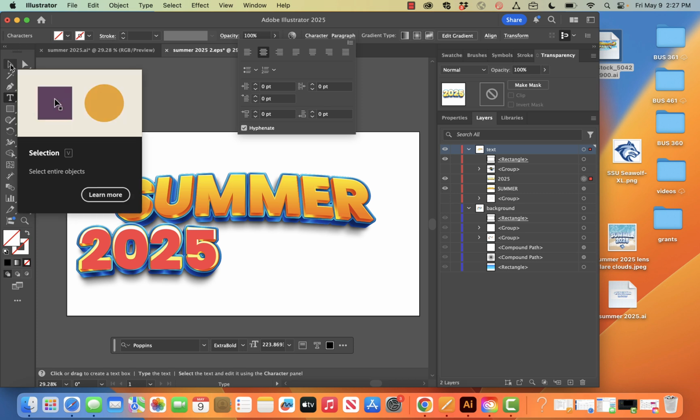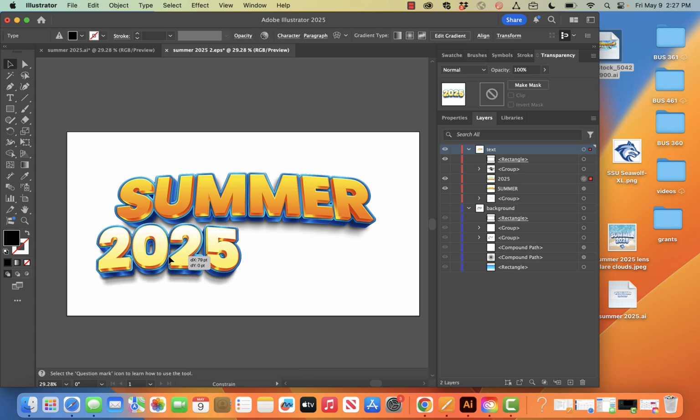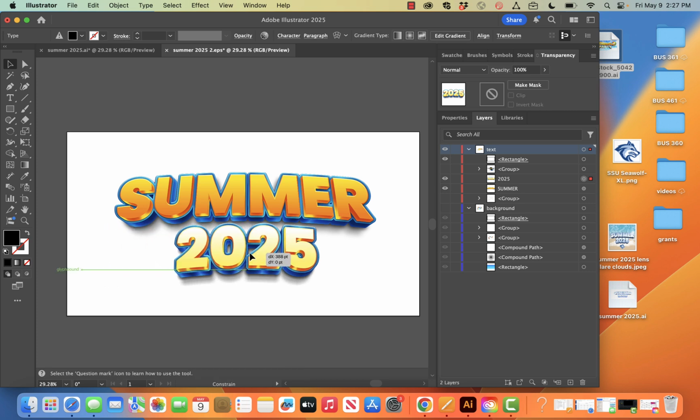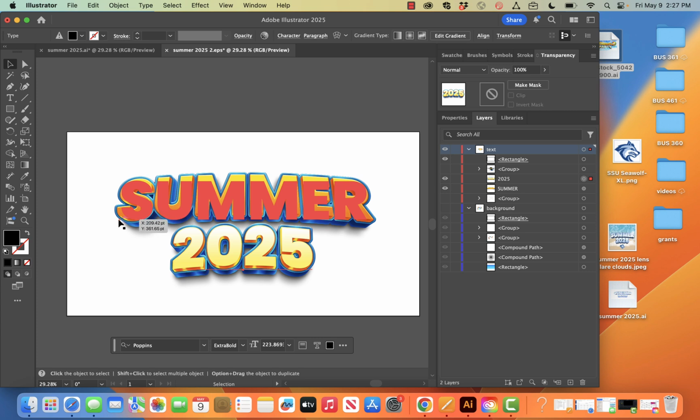I'm going to switch from my type tool to the selection tool and save my changes to my editable type. Now the little registration point, the little X on the baseline there, is centered, and I'm going to click and drag. Then I'm going to hold Shift to do a horizontal transformation and look for that smart guide to snap, and then let go of the mouse and then let go of Shift. And again, I got this little X on the lower left.